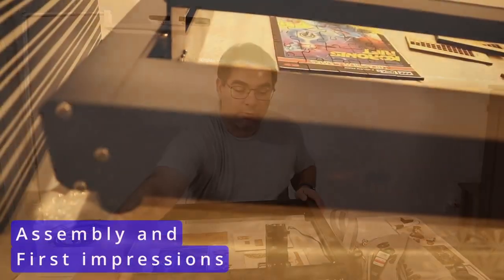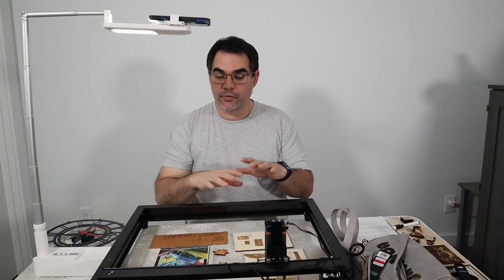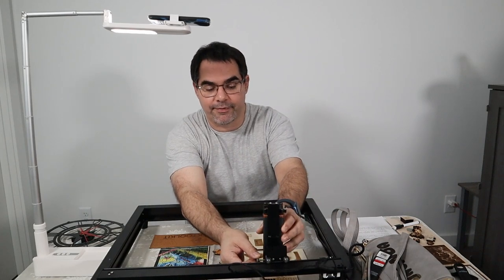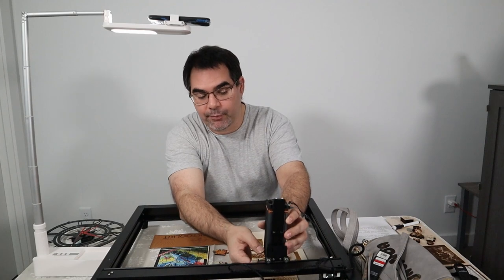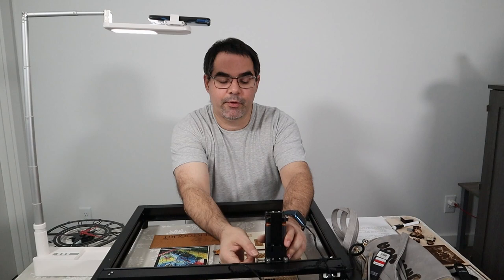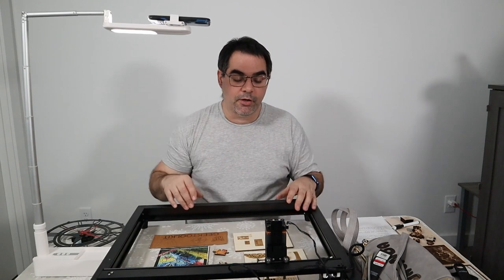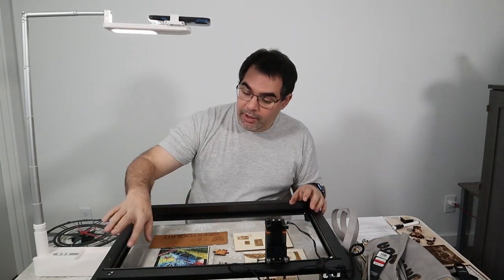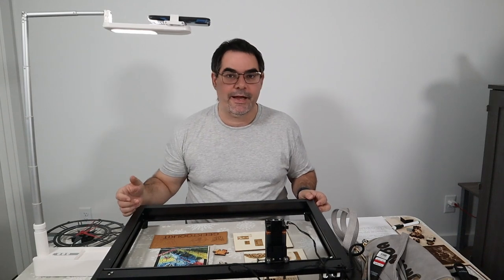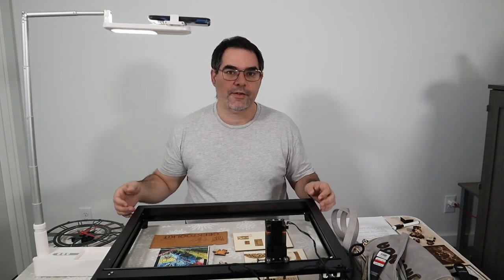Now for assembly — there's not much here. There are three screws on each of the four corners, and then a couple of screws for the Z on either side. Once that's together, the entire laser is assembled. The laser head is adjustable — you unscrew it, it comes out, you put it back in and tighten it up. That's also how you focus the laser. Importantly, the belts are built into the sides and you don't have to assemble them yourself. They also have very easy belt-tightness adjustments on the sides, which is important because after use you'll want to adjust them without disassembling the entire belt.